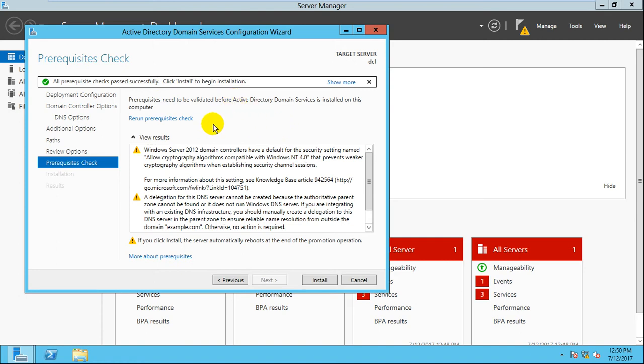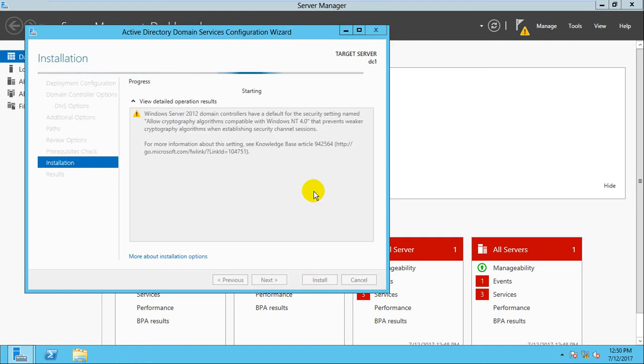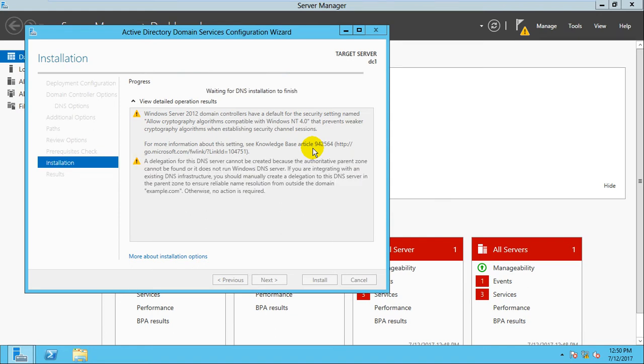So we don't have any problem right now with our network card or anything else. So we are installing, we press the install button. We need to wait for some time, because it will install the DNS service.